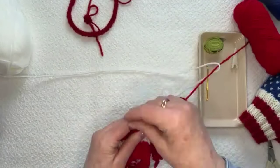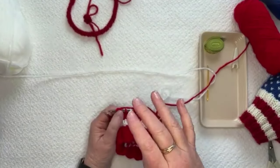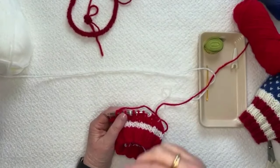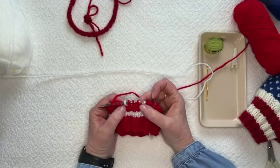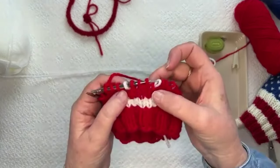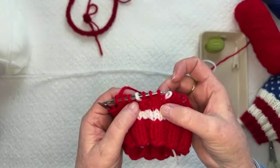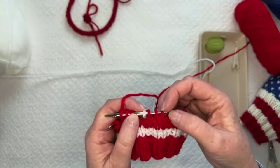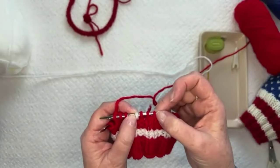That is such a good question. You add or subtract in fours. So this pattern is a four stitch repeat. And so if you look down, your knit two, purl two is a four pattern repeat. And your knit three in one color and then white is a four pattern repeat.